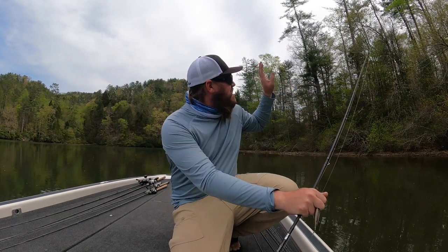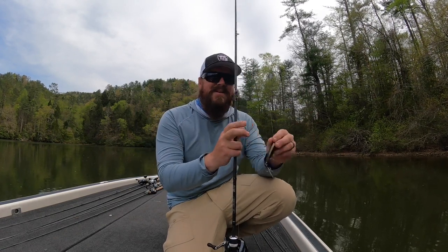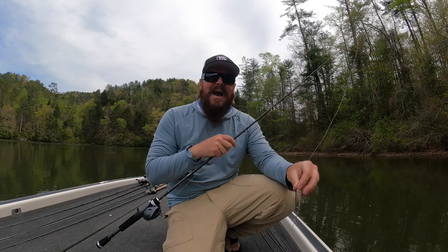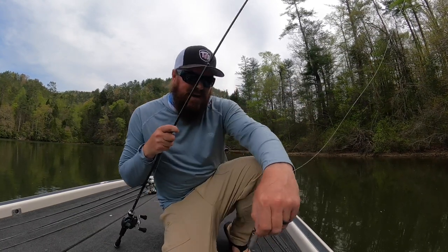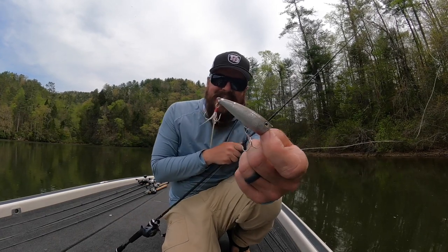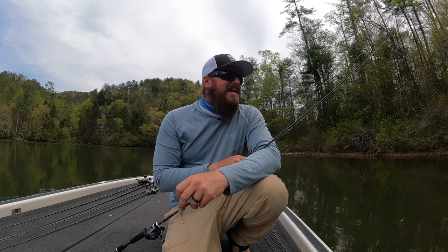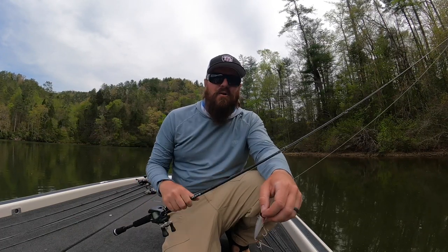But as soon as that sun got over just far enough that I started having shadow lines again, that topwater bite came right back. That's what I was hoping would happen. I'm really glad we got to end it that way. Started out throwing that little Pop-X, ended throwing the little yellow magic. Just too much fun. Just using a light tackle all day long.